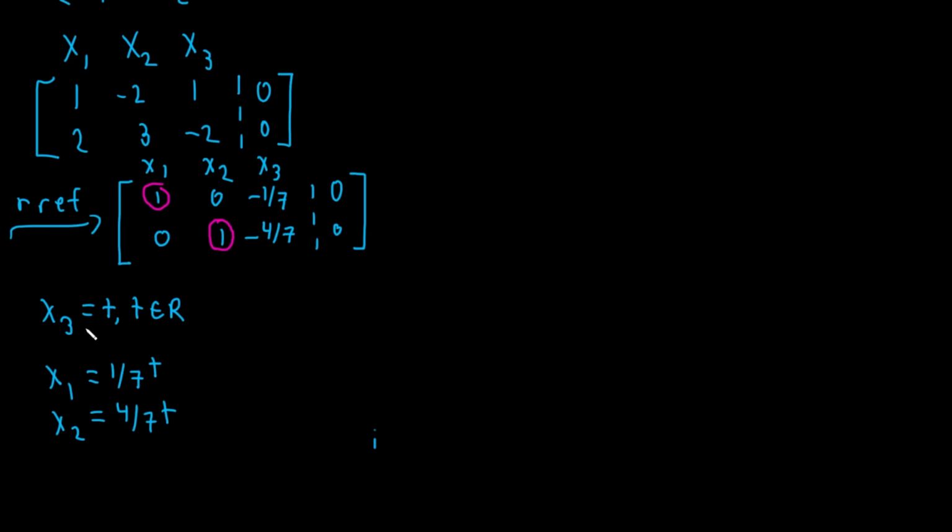Now, how do we represent this in terms of our matrix? Because remember, if this was just a system of equations, we'd be done, because these are the solutions to our system of equations, like we've done in the past. But here, this isn't just a system of equations. So it's important that we represent this as a solution to our matrix equation.